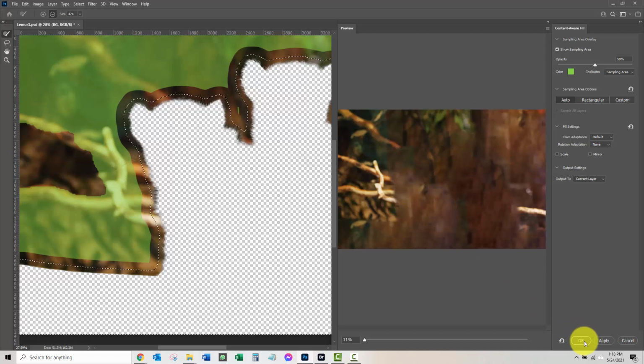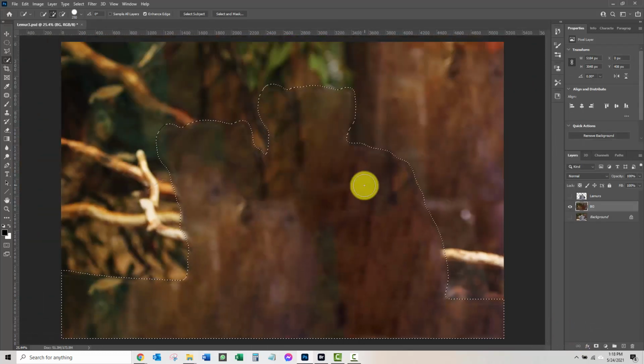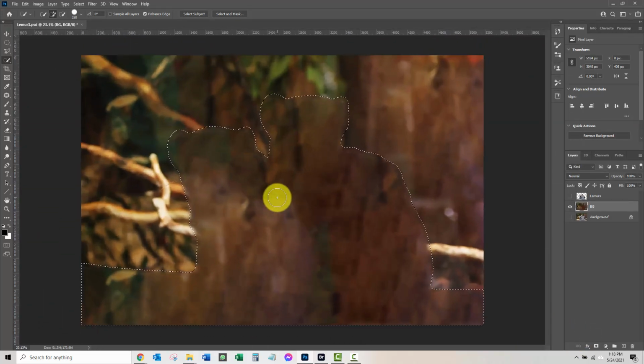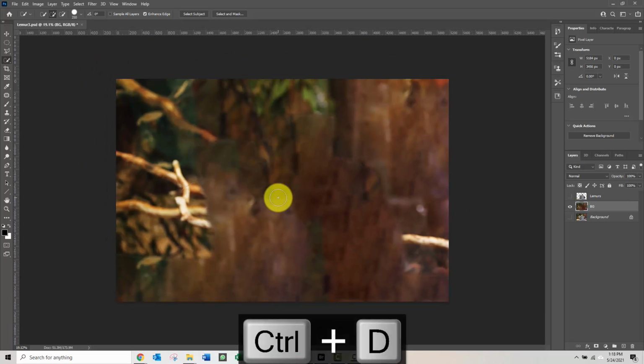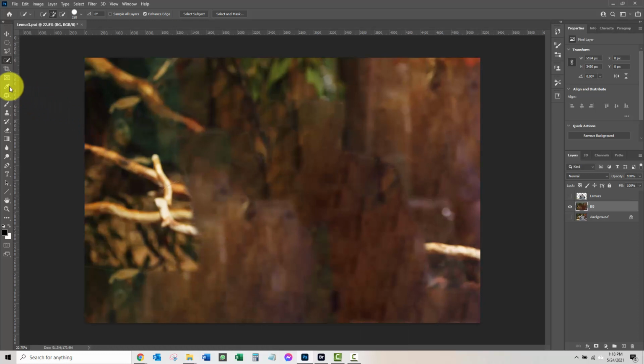So we're just going to click OK. And there is our healed area. I'm going to go ahead and deselect, Control or Command D. So now we're going to go look at the healing brushes. Let's see, that is 1, 2, 3, 4, 5, 6, 7, the 8th tool in the list. And I want you to start with the spot healing brush.